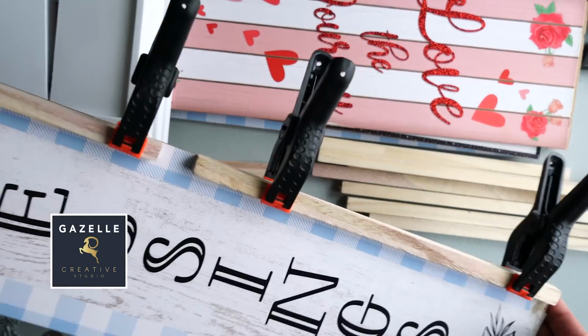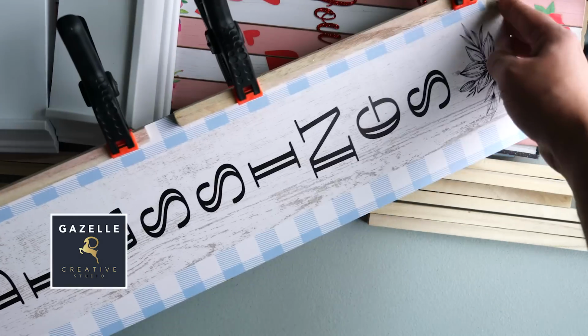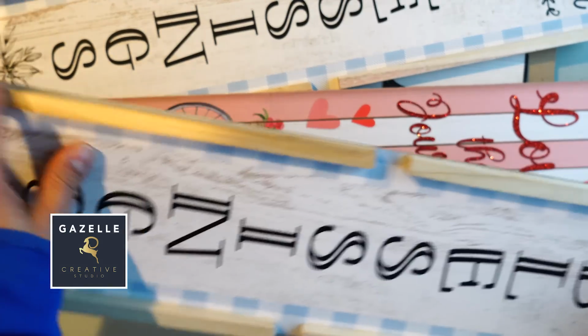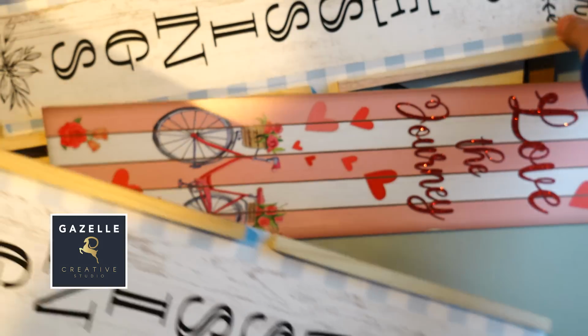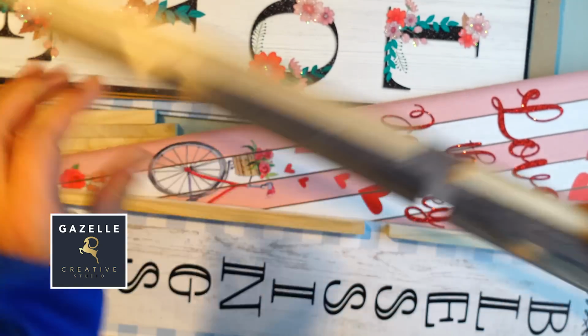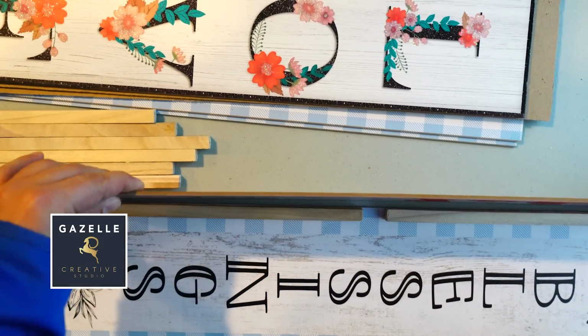So right now what I'm doing is gluing those square dowels all the way to the edge. It has to be flush. This is for the other panel that goes on the side. So this is my final piece, all dried and flush on each side. You can also use some of those wooden tower blocks from Dollar Tree to do this part.